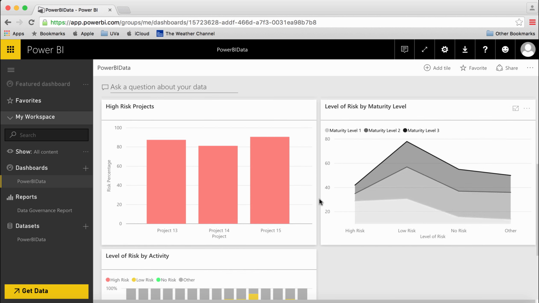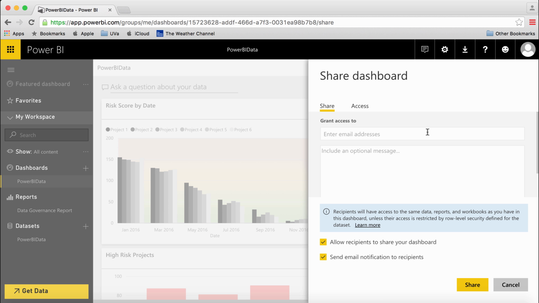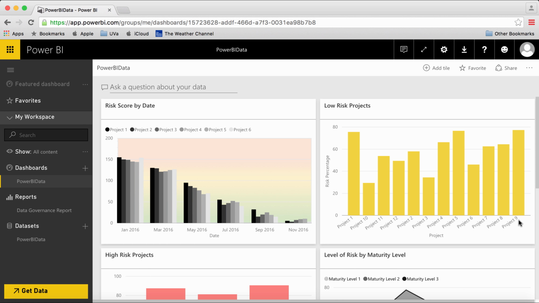Dashboards are shared by pressing the Share icon at the top right corner of the screen and entering an email address that is part of your organization into the first box. The email must have the same ending as the email which was used to create the Power BI account, which can cause problems when you are looking to share a dashboard with a client. There is, however, another way to share dashboards and reports through Power BI's content packs.